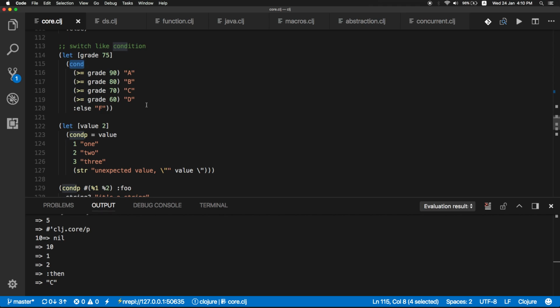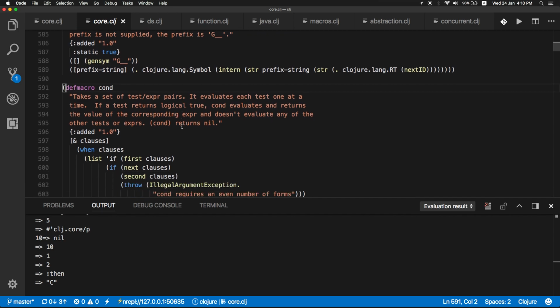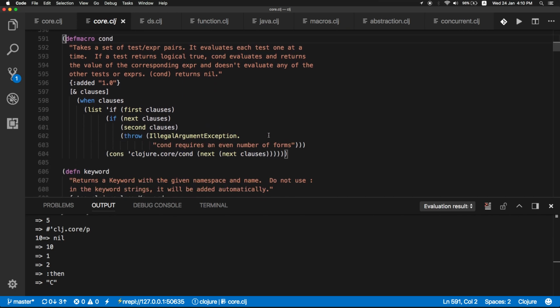You don't have to wait for a new version of Clojure to be released. You implemented the switch condition by yourself. If you go to this cond, it's a macro. I'll cover the macro a little later, but it's a very simple form. You could have implemented it on your own.